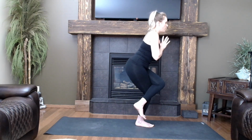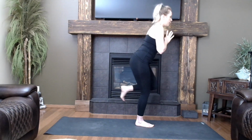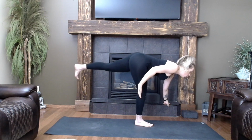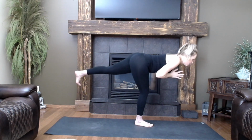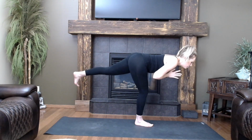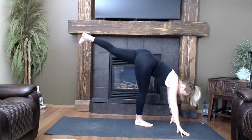Start to press down through your standing leg, kick your left knee up, and then heel goes all the way back. Warrior 3 Anjali Mudra. Breathing for 2, 1. Hands will come down, standing split, back heel kicks up.